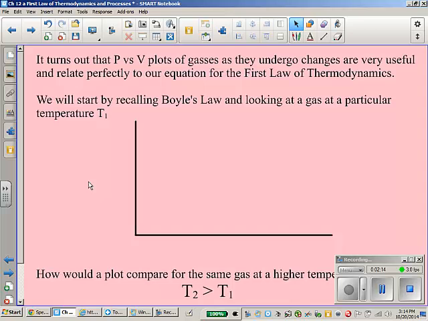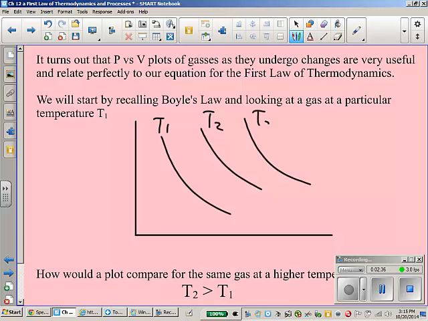Now, the other thing I reminded you about the other day was when looking at constant temperature, we have an isotherm, which we talked about yesterday. This is some temperature T1. If we have the same gas at a higher temperature, we still have Boyle's law. We're not going to violate that rule, but the T2 curve will be further right and up. As you work further right and further up in the PV graph, the temperatures shift to the right as the temperature increases. So in this case, T2 is greater than T1. Of course, T3 is greater than T2 and T1. And that kind of makes sense.